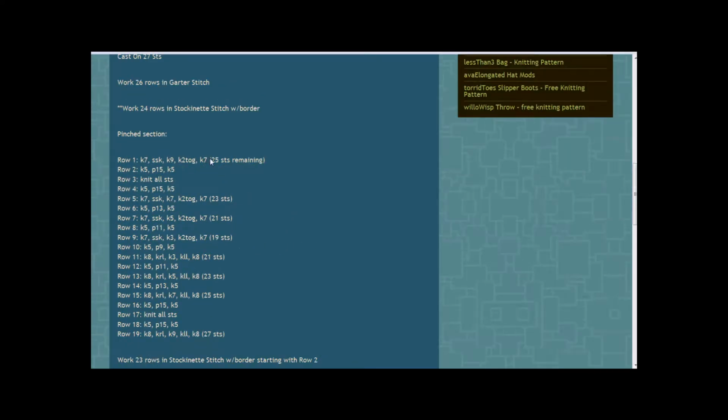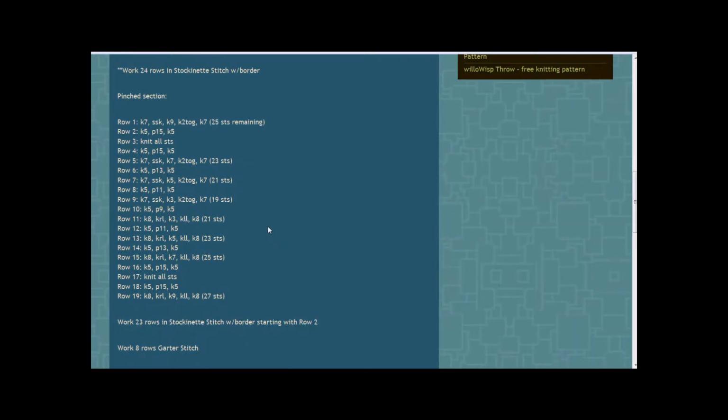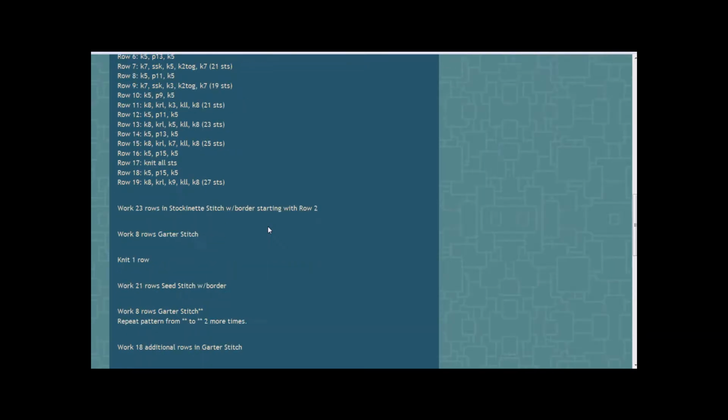Oh, one more point I wanted to make about this section is this. At the end of these rows where you're changing the number of stitches, I like to add in how many stitches are left on the needle. At the end of this row, you only have 25 stitches because you decreased twice. And then at the end of this one, you only have 23. You get all the way down to 19, and then you work back up. So that's what these numbers at the end mean. They're just telling you how many stitches you should have on the needle at the end of that row.